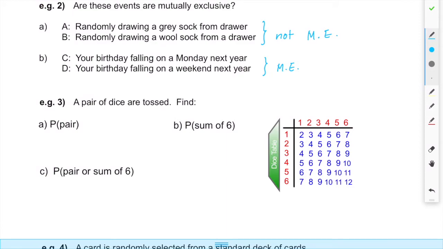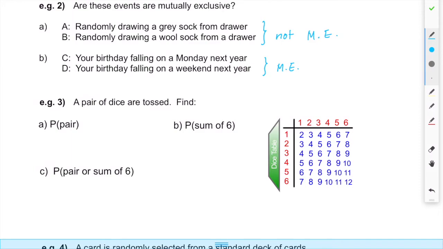Example 3, we're going to use a tool that is commonly found in probability questions, which is a pair of dice. So you toss a pair of dice, you want to know, well, what's the probability of rolling a pair? One useful tool that you'll be relying on is the dice table. So this dice table shows in red the column and row headings, which are the possible up faces that you get from die 1 and die 2. And then in blue, in the field, is the combination, right? It's the sum of the two dice. So 1 plus 1 is 2, all the way to 6 plus 6 is 12.